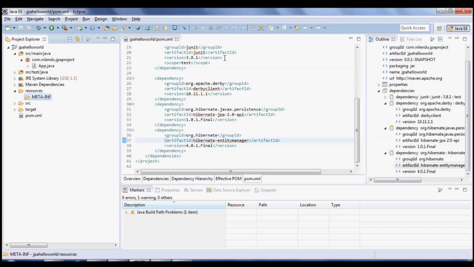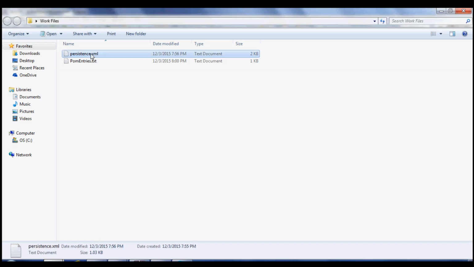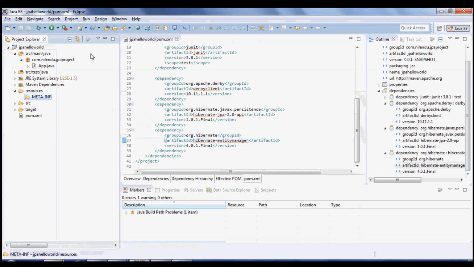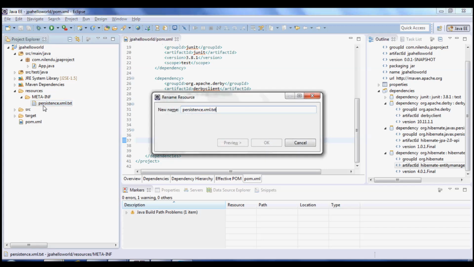Here we need to add a file called persistence.xml. So I already have one sample file which I will copy and paste over here. So as you can see, persistence.xml is there, so I will remove the text extension.